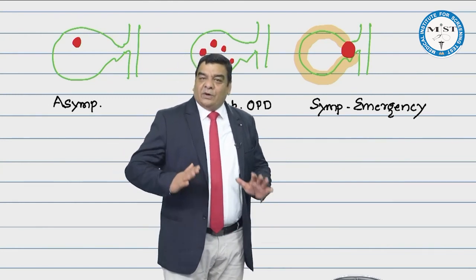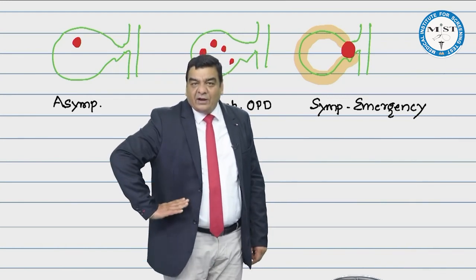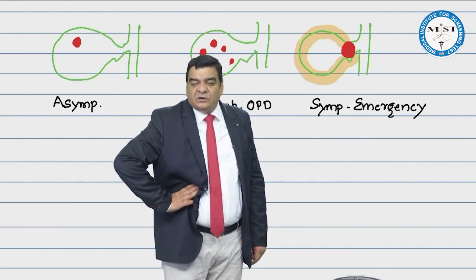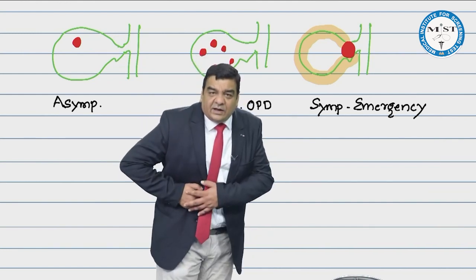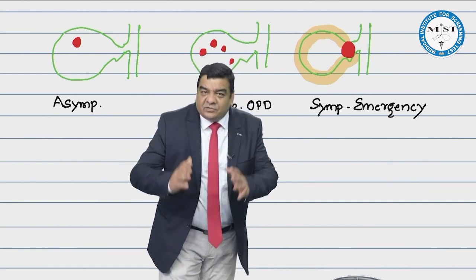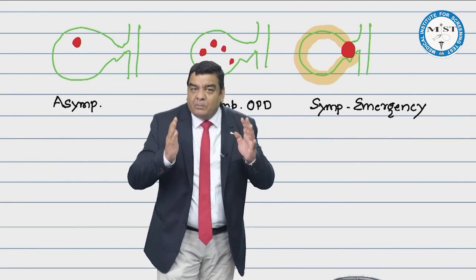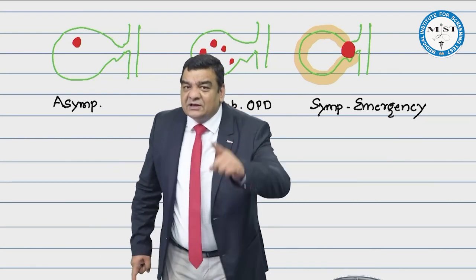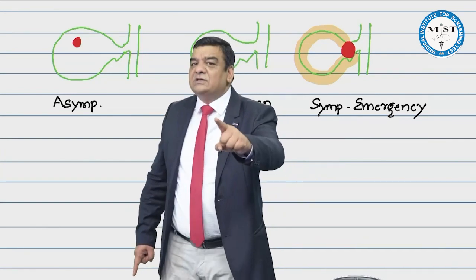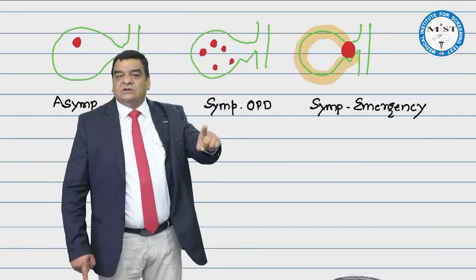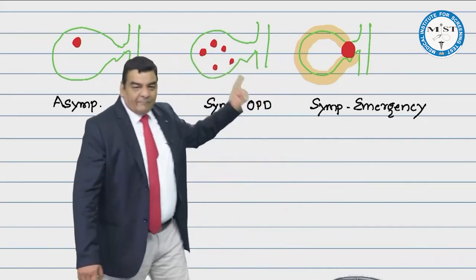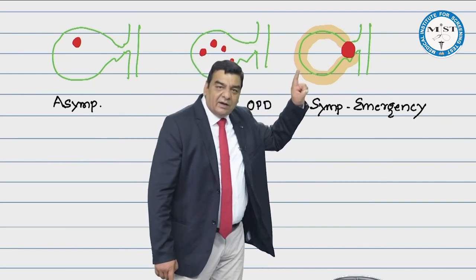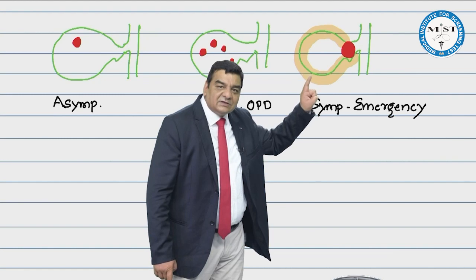Now, when you clinically examine these patients, when you try to insinuate your fingers beneath the right costal margin, ask the patient to take a deep breath. Patient suddenly catches her breath. This is what is Murphy's sign. Murphy's sign, my dear friends, is something which is seen in acute cholecystitis. It is not seen in chronic cholecystitis, my dear friends. If you take a look here, this is chronic, this is mild pain, but this is acute. Murphy's sign you can be eliciting in this acute cholecystitis.